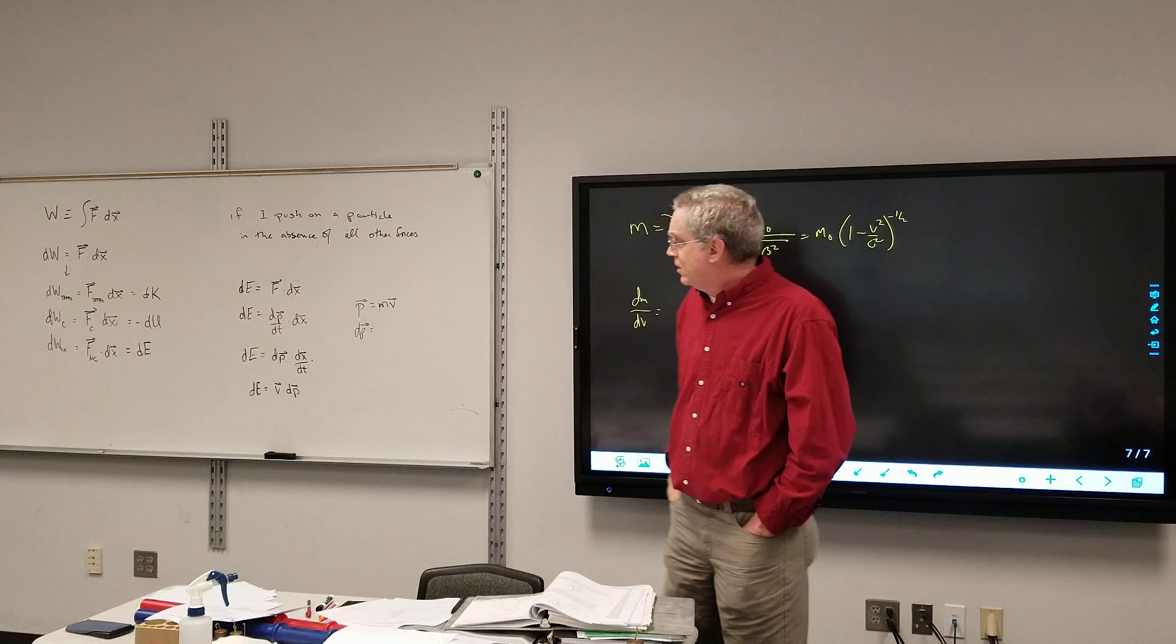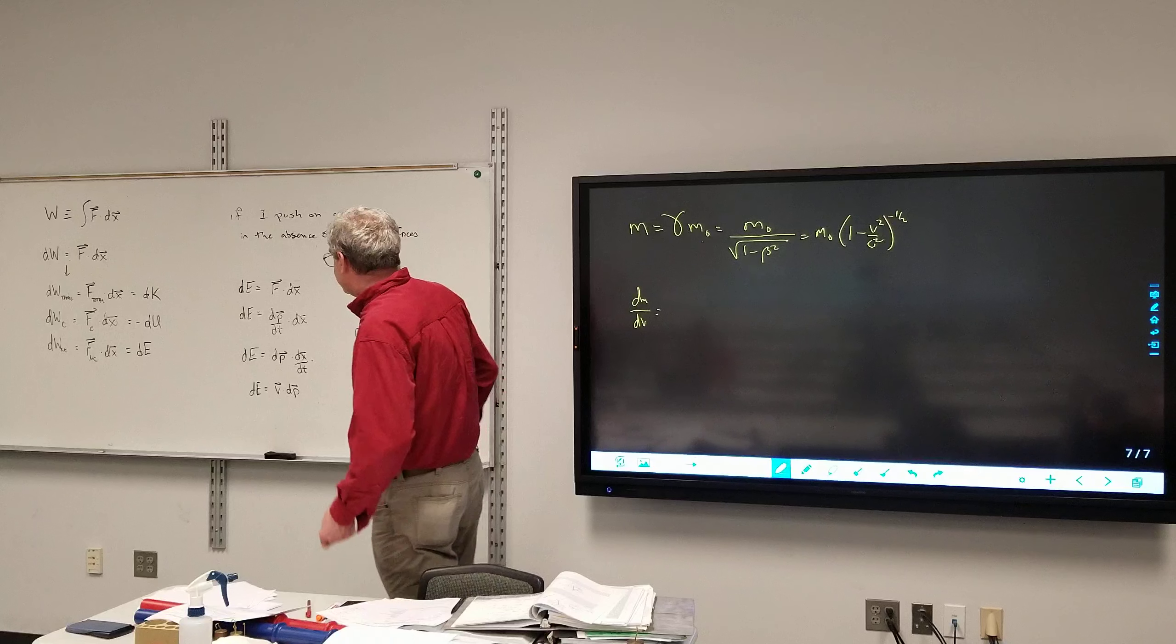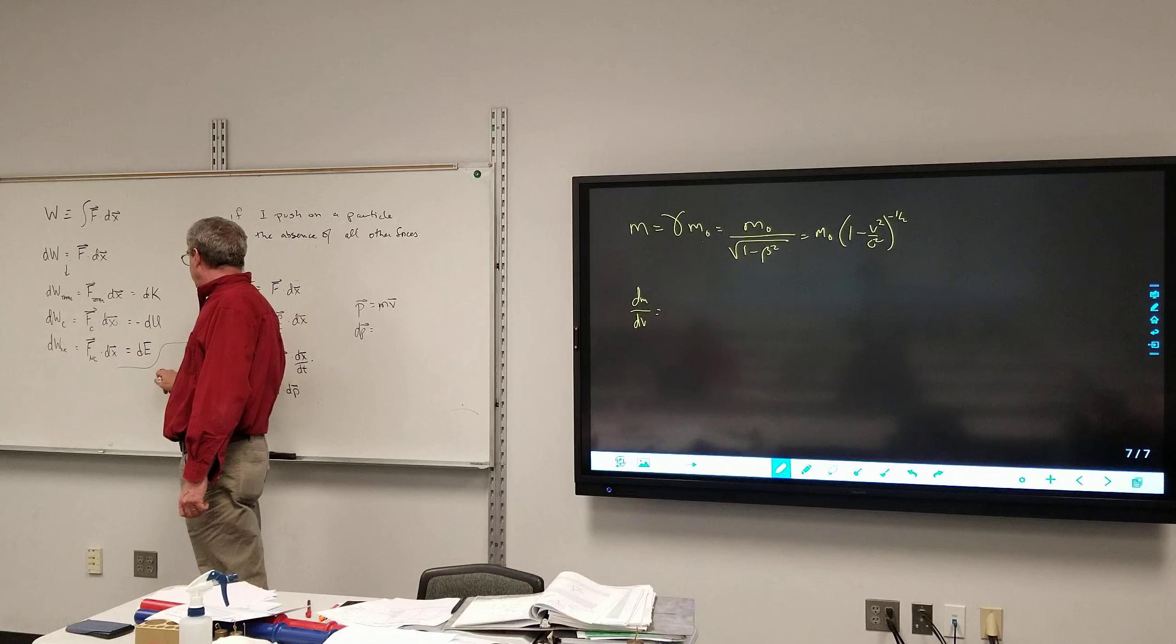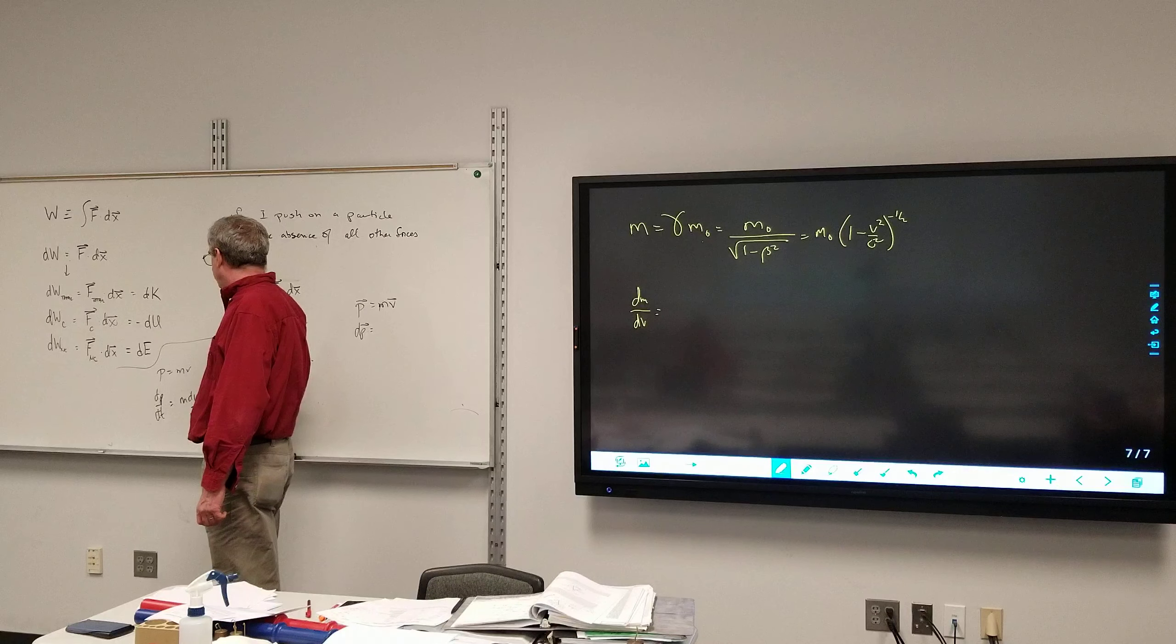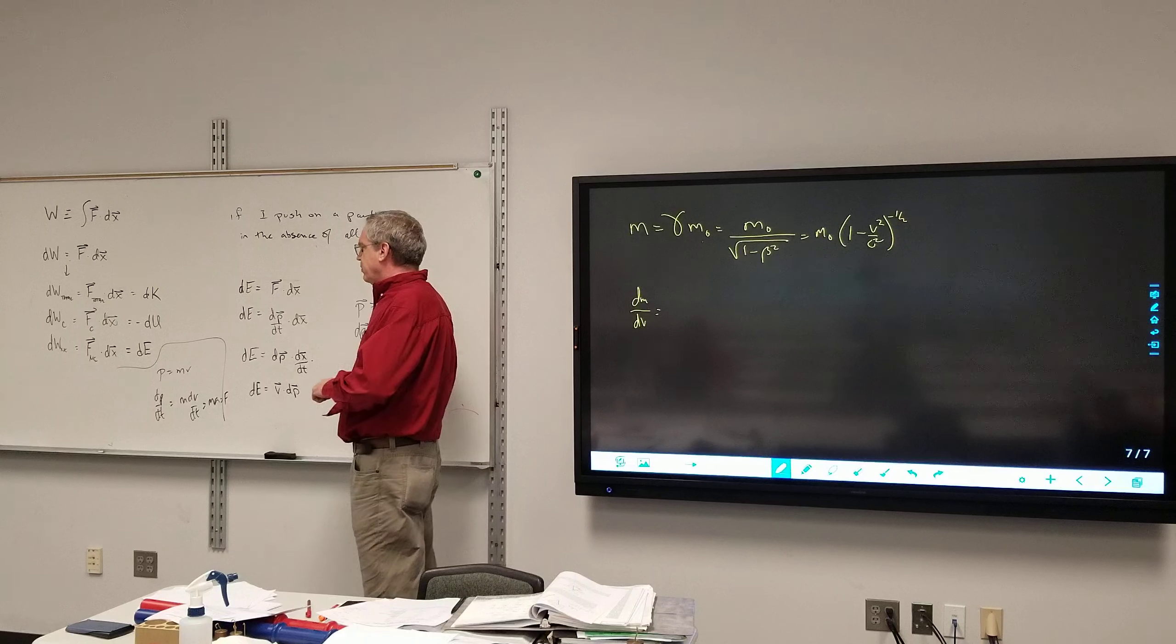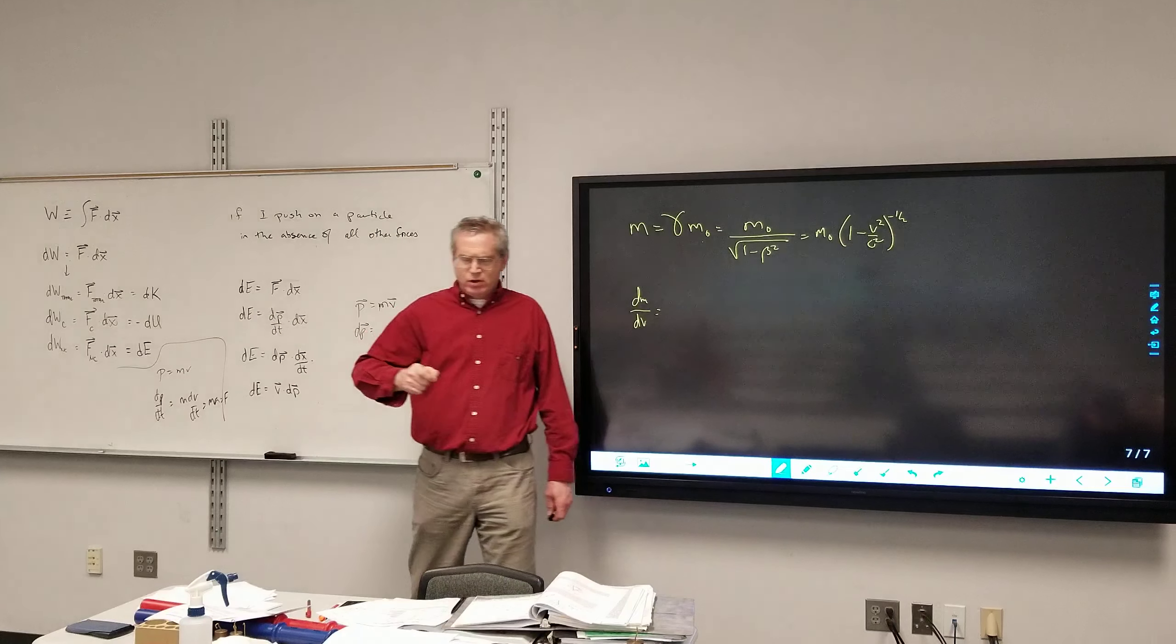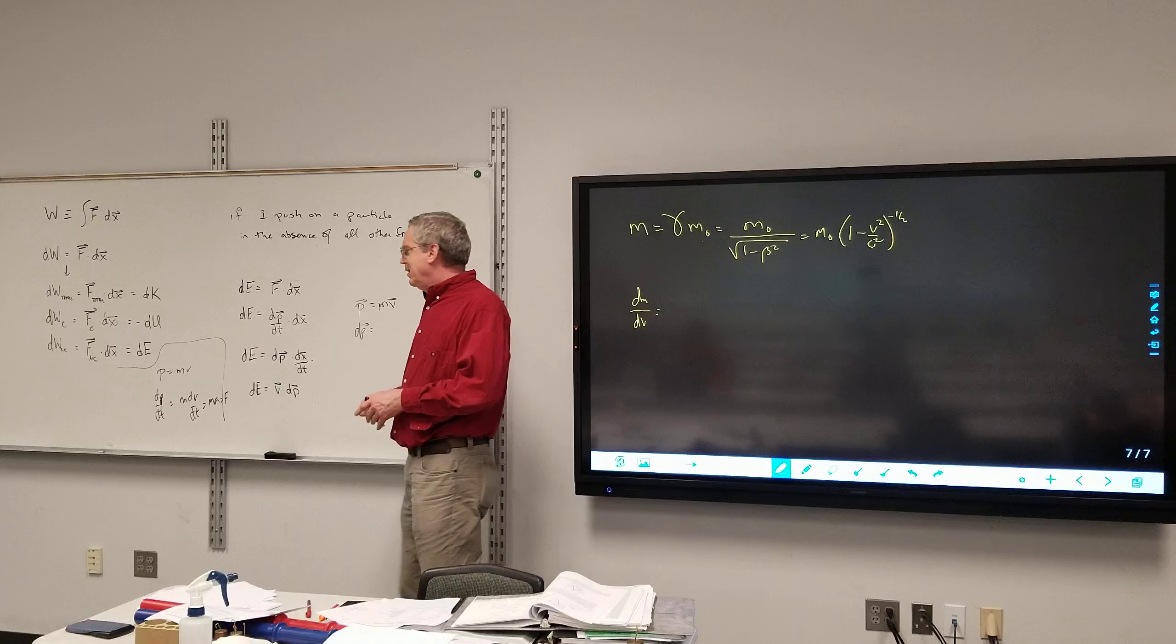And I'm more concerned with the change in energy here. Since we're not dealing with any other force, the only force that's being applied to the particle is the force that I'm applying, and I'm applying the non-conservative force, we basically can take this, and the change in energy is equal to the force that I'm applying dot dx. I know that force is the derivative of momentum with respect to time. We did a pseudo derivation of that. This form of f equals dp dt is slightly more generalized than Newton's second law, because Newton's second law assumes mass is constant, this does not.